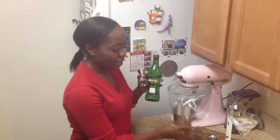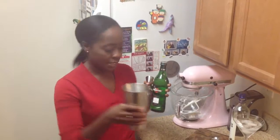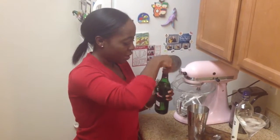So we're going to start off with dry vermouth. Not to be mistaken with sweet vermouth, that's got like a brownish tinge. And we're going to do 3/4 of an ounce of that in a cocktail shaker with ice. So let's get the vermouth in.